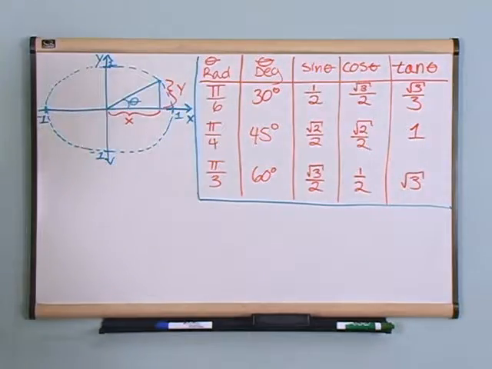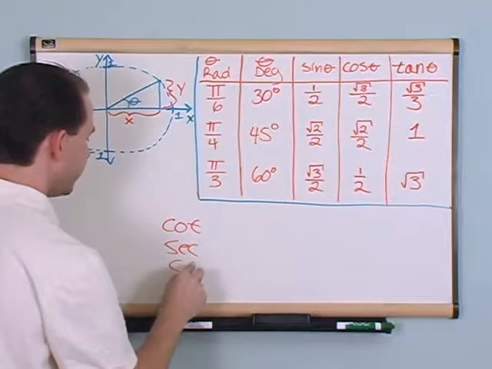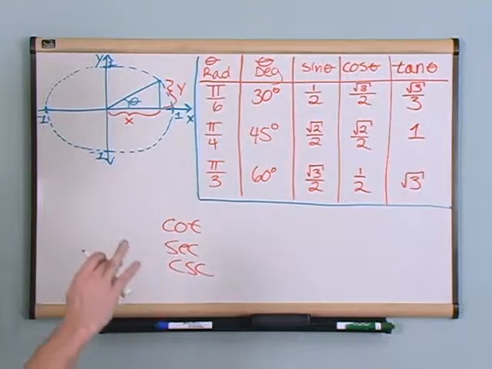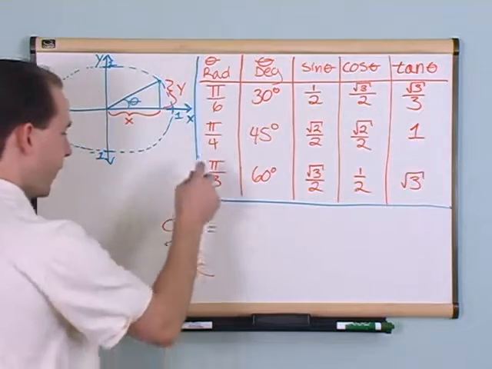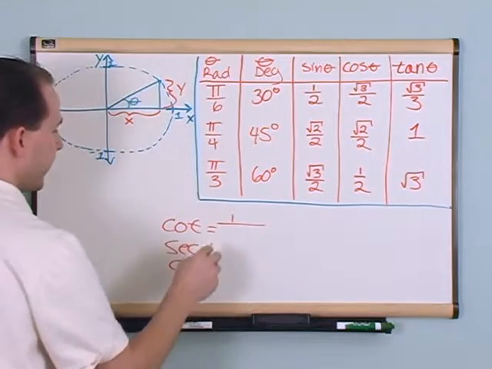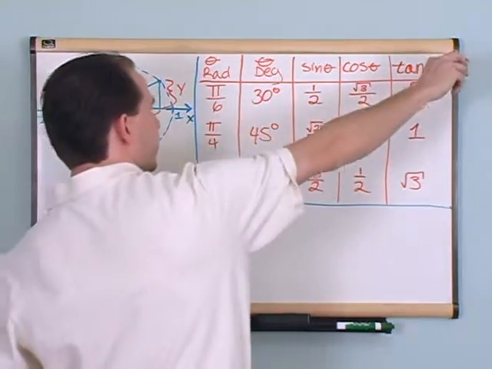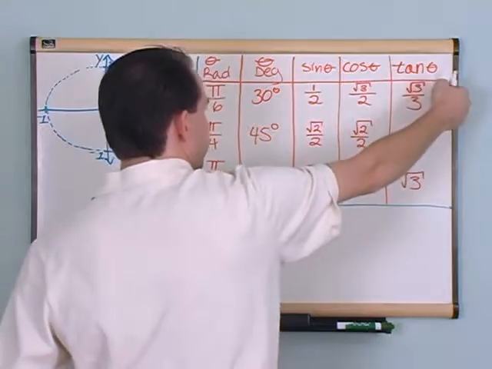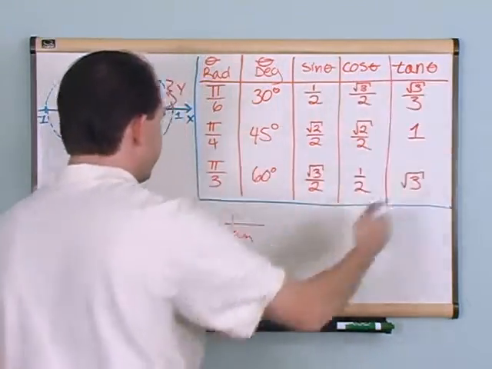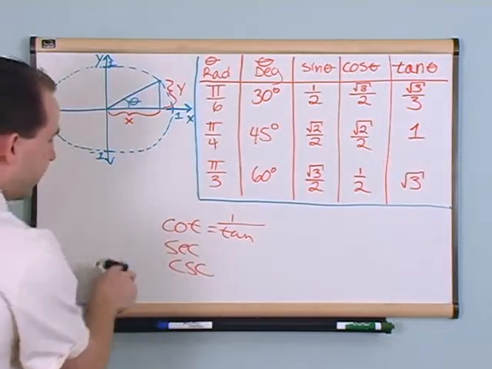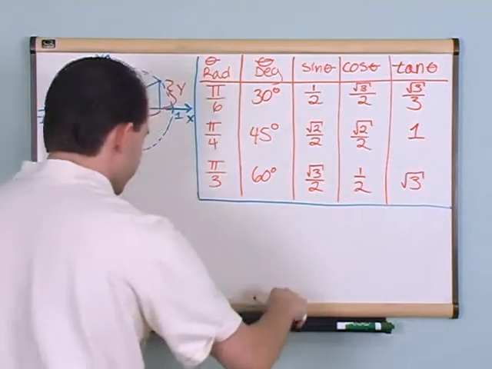Now notice you can also get the cotangent, the secant, and the cosecant. I didn't put them in this chart because I don't want to make it too complicated. But really, if you go cotangent, you can go look on your rainbow and you can figure that's 1 over the tangent. We already figured out what the tangent of these angles are, so if you wanted to put cotangent and keep going out here, you would just do 1 over tangent, and for the other ones it would be 1 over sine and 1 over cosine. And you could build your chart out to the right and get these easy as pie, but that's not going to really be too useful.